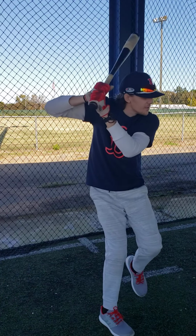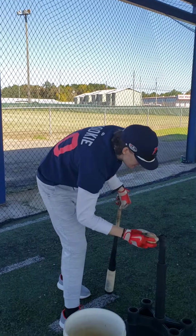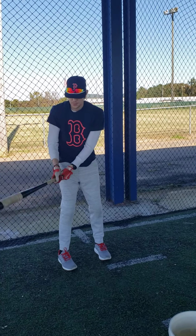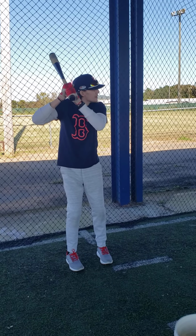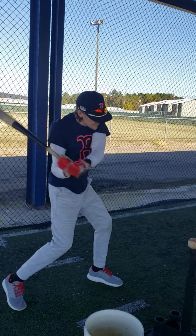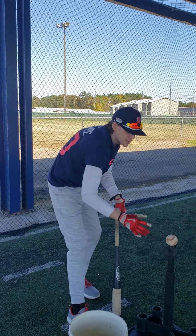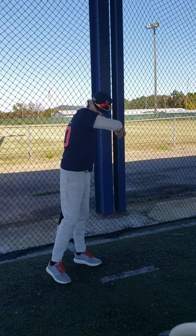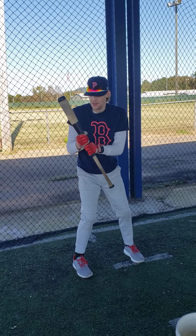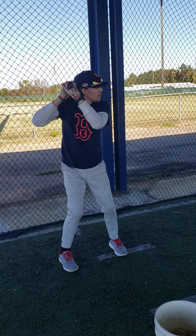So it's right, left, and hit. Okay. I haven't done this in a while, but so we're here. So right, left. Helps with balance. And balance is real big with hitting in baseball.